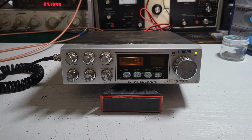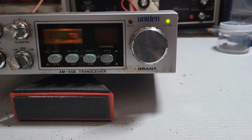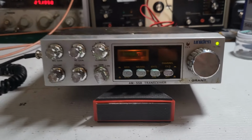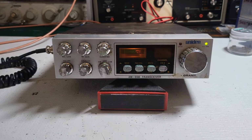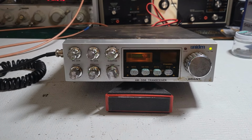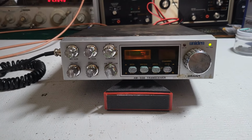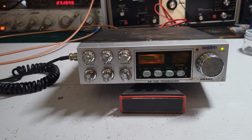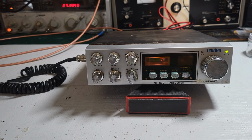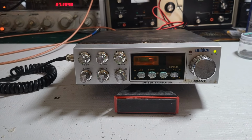All right, on the bench we have a Uniden Grant, not to be confused with the Grant XL. This is just a regular Grant. The best comparison or similarities would probably be with the Madison. There are some differences, especially in the audio area, with the transformer and whatnot, but other than that, it is the same board as you'd find in the Madison.